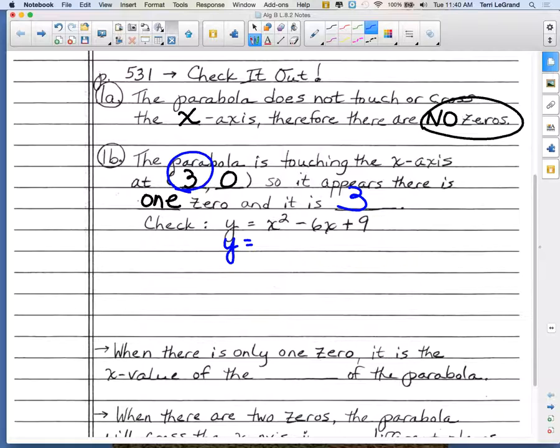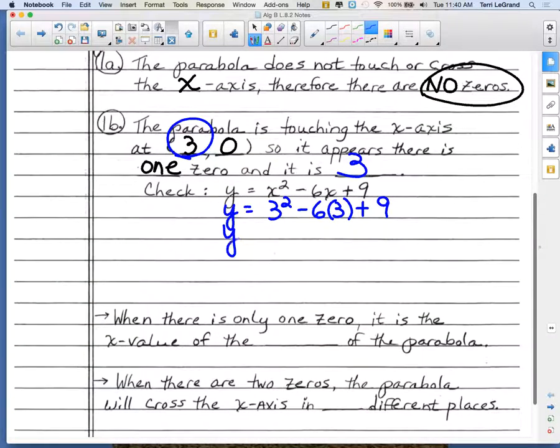0, yeah. Okay, 3 is going in for x in all the locations where there's an x, just like when you were getting these ready to graph for today. You were subbing x values in. Well, we are not going to use our calculators and trust that they are just amazing, because guess what? Sometimes you may not put them in there correctly. So we're going to take this, dissect it so that we can get it without that calculator. What's 3 squared? 9.